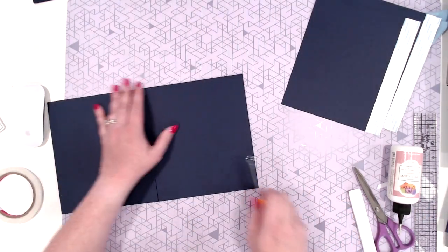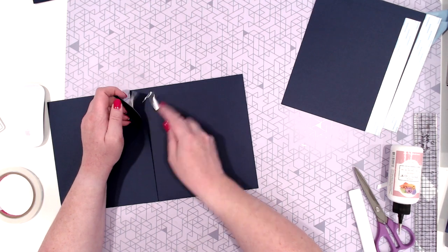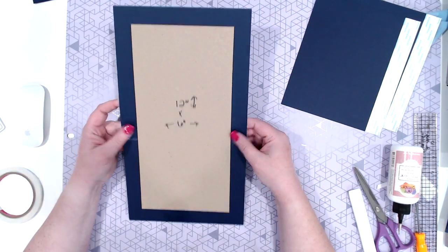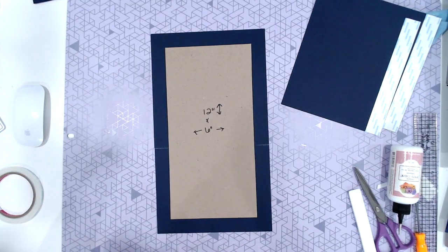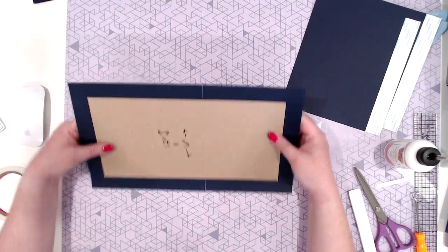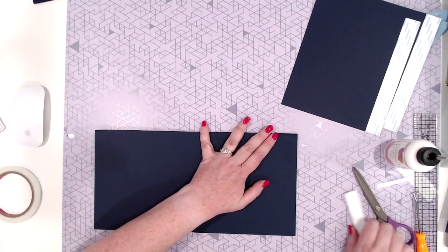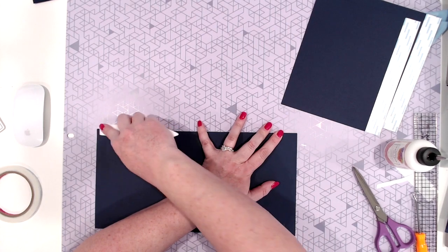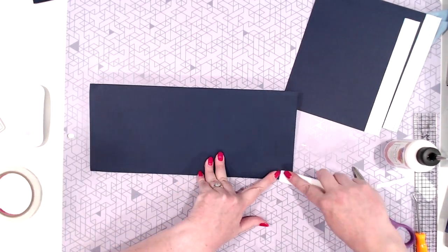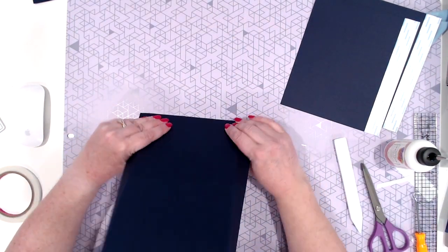Oh my gosh, it's just not my day today, apparently. Okay, so we're going to get in there and get that adhesive pulled off of there. And this one lined up side to side, everything, so yay us! Oh my gosh, seriously. Okay, so we're going to bend. I'm just using the chipboard to bend this over, burnish it down. Same thing on the opposite side. And then on our ends, same thing again.